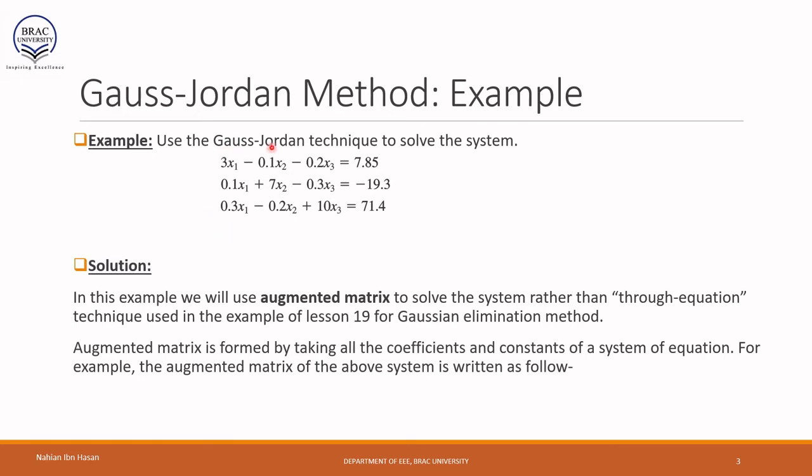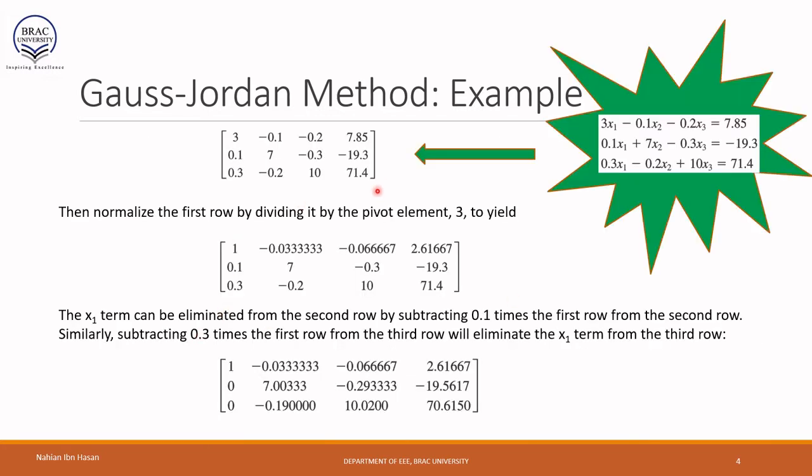You remember we construct the coefficient matrix using the coefficients of all the unknown terms. But in the augmented matrix we incorporate another column, which holds the values of the constant terms on the right hand side of the equations. So using all the coefficients and the constant terms on the right hand side, if we construct the augmented matrix, it will look something like this.